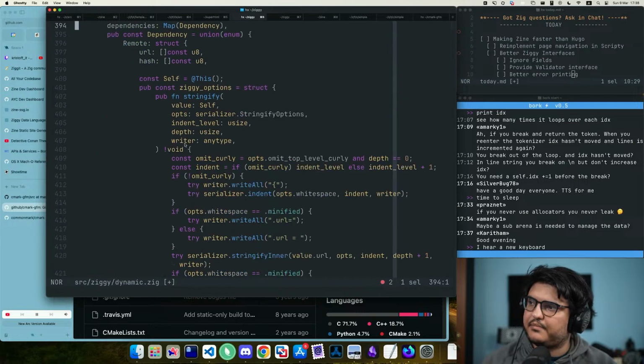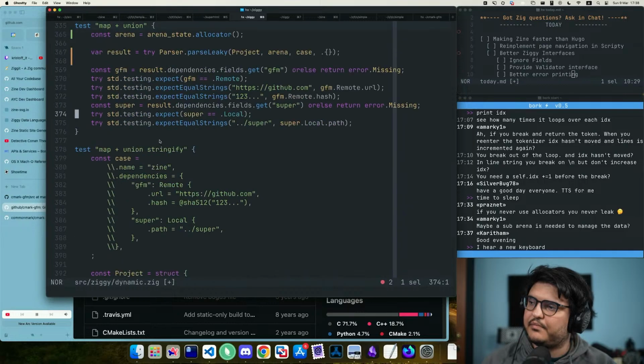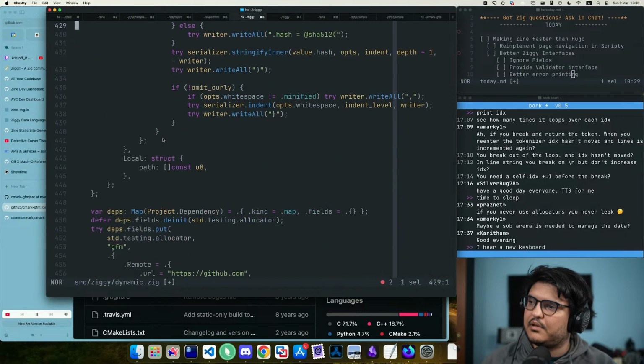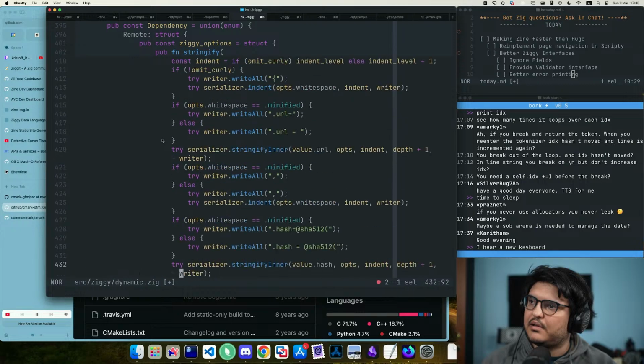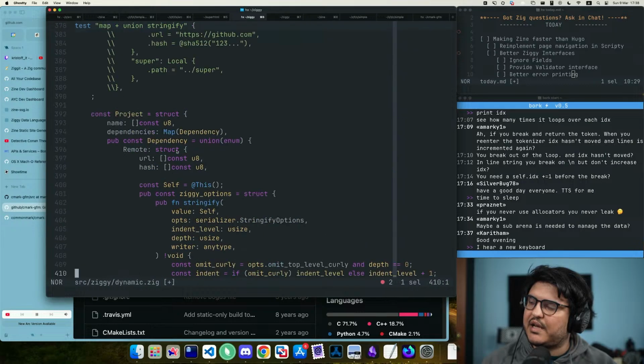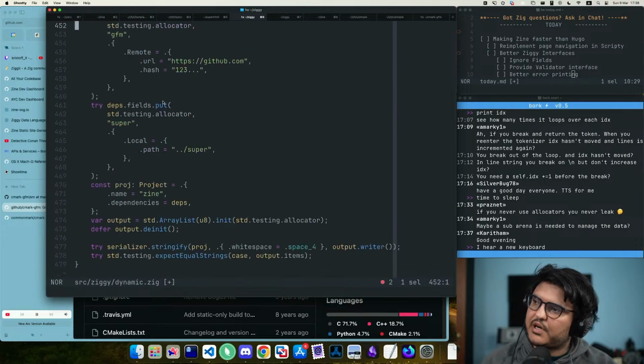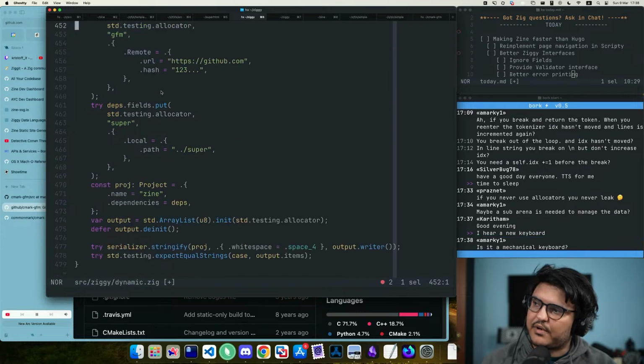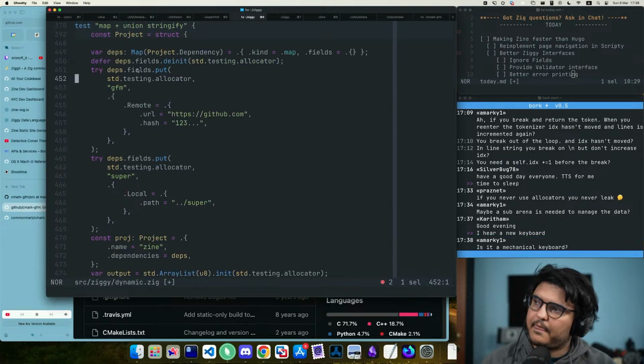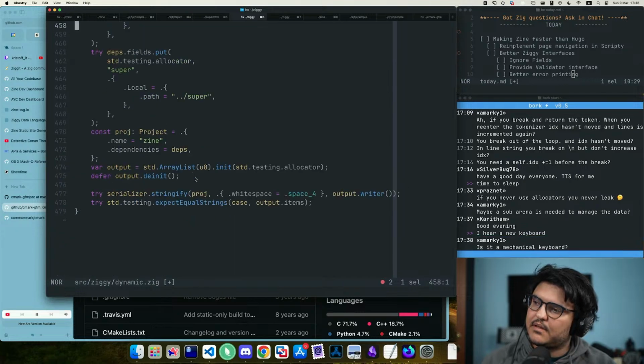Hey, Garitham, you hear a new keyboard? So what do we have here? Oh, here we have stringify options. But we also parse, don't we? I think we round trip this thing. Output.deinit.